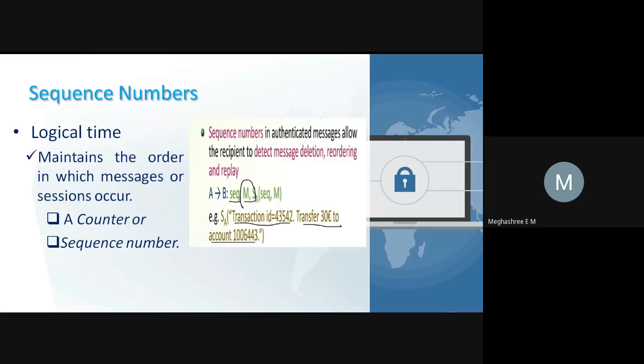So along with the message, the sequence number should be sent from one user to another user. Looking at this transaction ID, the other person, that means who receives the message, will find out whether it is a fresh message or a recorded and replayed message. If the sequence number is a recent one, then Bob will accept the message, or else he will reject the message. So as I said, a counter or a sequence number is followed.